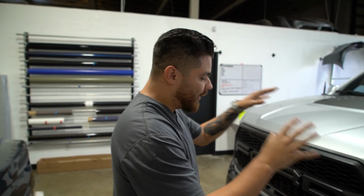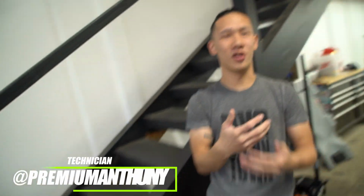Today we got the Ford Raptor in. First step of wrapping any vehicle is getting it cleaned up and disassembled. That's where my man here, Anthony's gonna come in. Do the damn thing. He said step one, but you gave him two steps already.